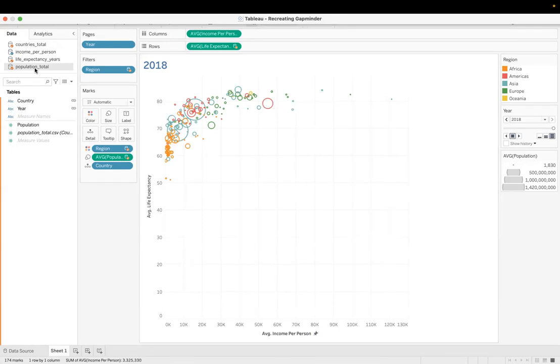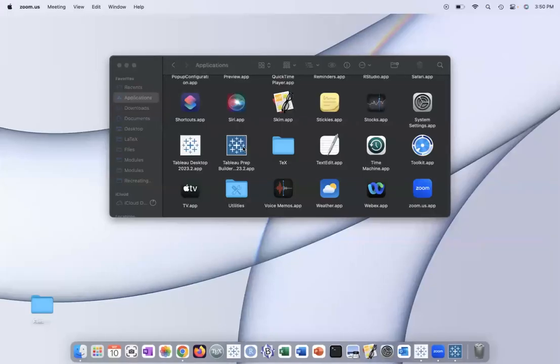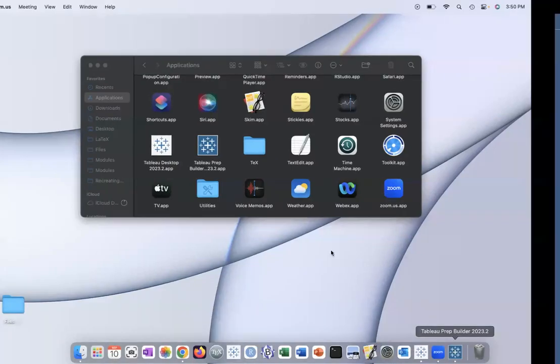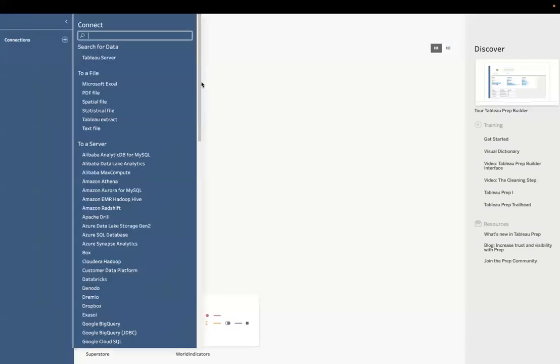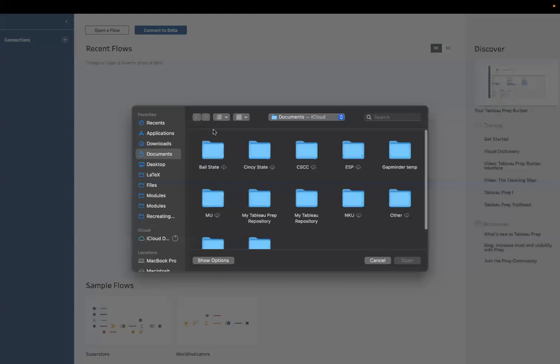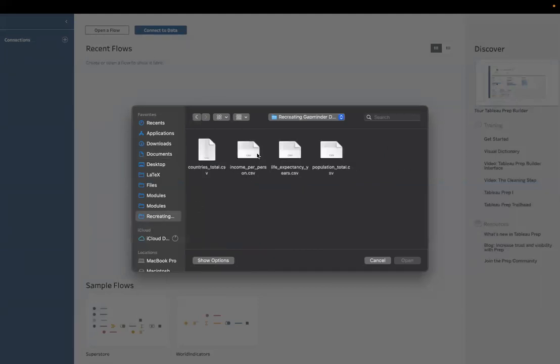We're going to do this using a new tool, which is called Tableau Prep Builder. This is the other software that we downloaded when we downloaded Tableau Desktop. When I open this, it looks something like this. The first thing that we need to do is connect to our data. We know Tableau Prep is a way to visualize the mapping of manipulating, joining, editing, and cleaning our data. This is what we're going to do with the Gapminder data. So I'm going to load in the 4 data sets that we have.